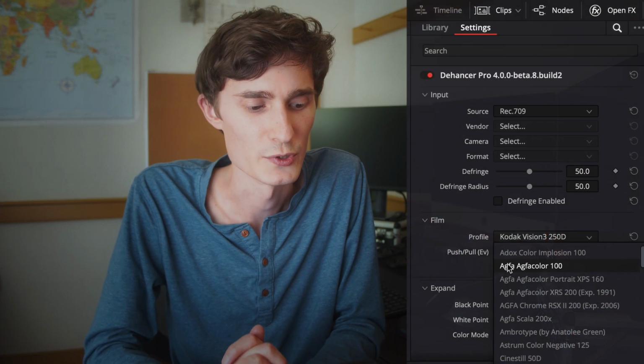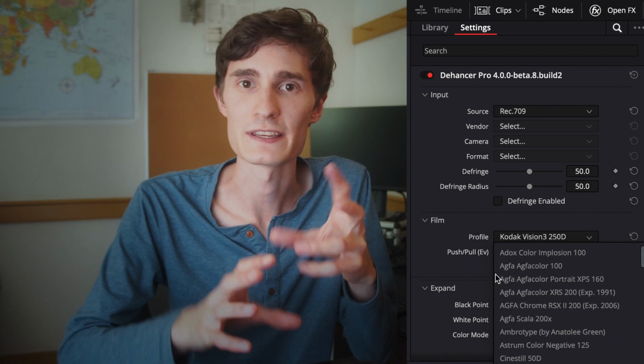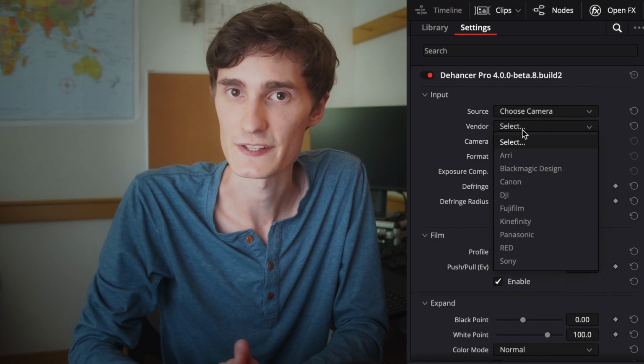Also, I thought maybe some way of switching between the film profiles faster, or well, not faster, but just making the navigation a little bit easier because there are so many of them. Maybe categories or a different UI for switching between the profiles. I mean, there's absolutely nothing wrong with it right now, but because there are so many of them, it might be cool to have a different sort of layout for that, a different UI, just to make it a little bit easier to navigate.